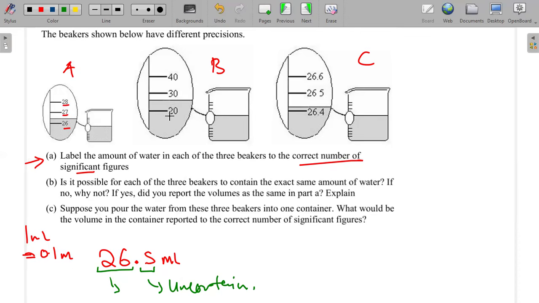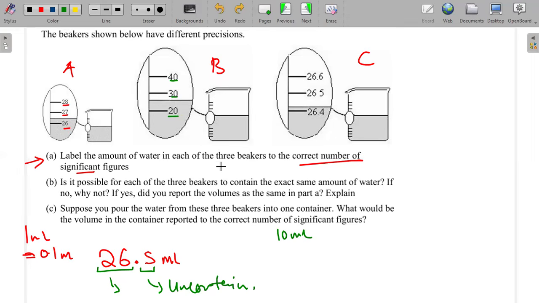And then when I look at beaker B here, when they zoomed in on the reading, you can see there's 20, 30, and then 40. So it's increasing in what? 10 milliliters. And this water level here is past the 20, so 20 is actually very certain. As I move above, I can see that the water level is above the halfway, because it's closer to the 30 than to the 20. So it might be somewhere 28, 27. Because we're just estimating, we call that value uncertain because we're not very sure of it.